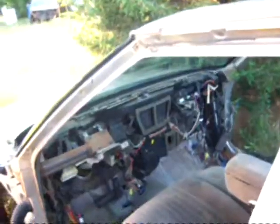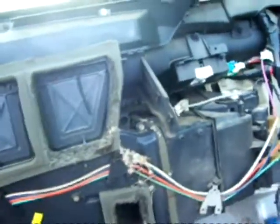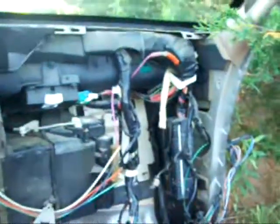And now that I've got that done, I might as well start taking the dash out and see if I can't pull the whole thing out at once. Well, after about 15 minutes of laying down in awkward positions and unbolting stuff, I've got the dash out. Now, I don't think I have any reason to rip out that, although I might do it, I don't know. All depends on what I feel like doing tomorrow. I still want to get the wiring out and everything, so I may pull that.